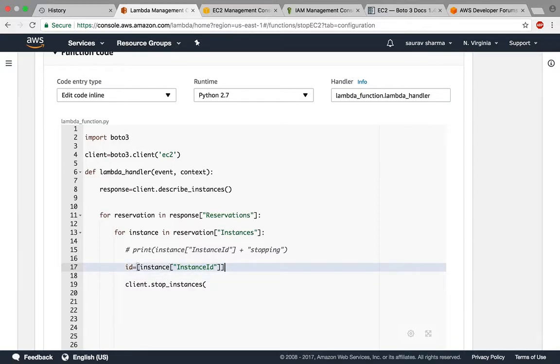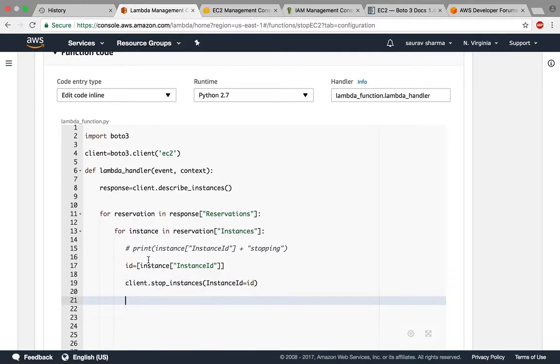Now this is just one way of doing this. There's plenty of ways. We can collect a list of IDs and stop them one by one, but this is just one of the ways. So I'm just going to say there's only going to be one instance in the list every time, and I'm going to make a single instance in a list, because the instance IDs parameter will only take a list. So like this, right?